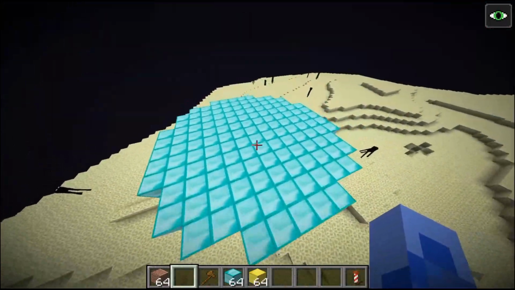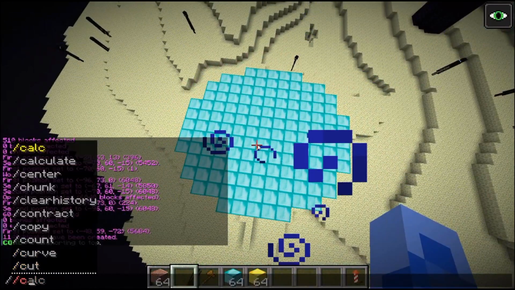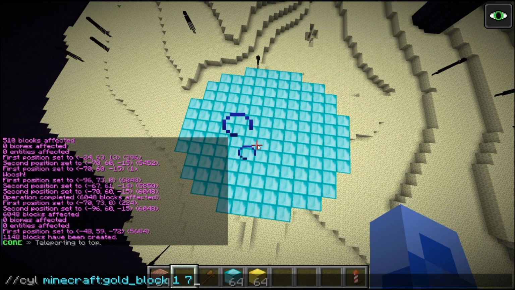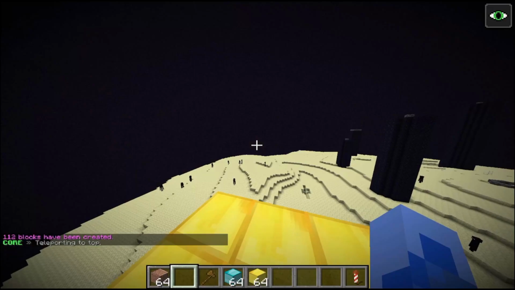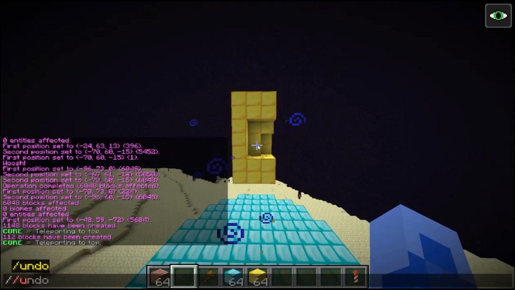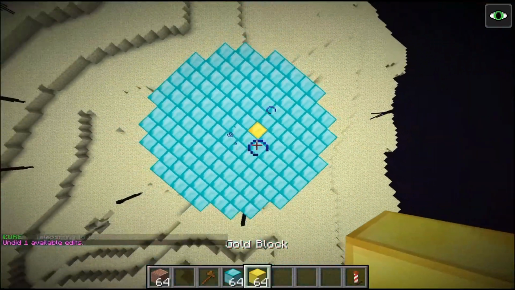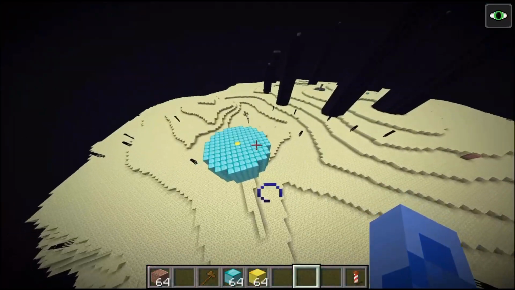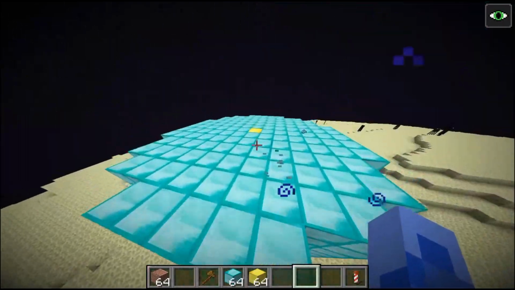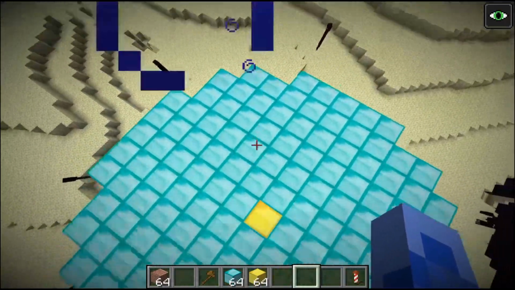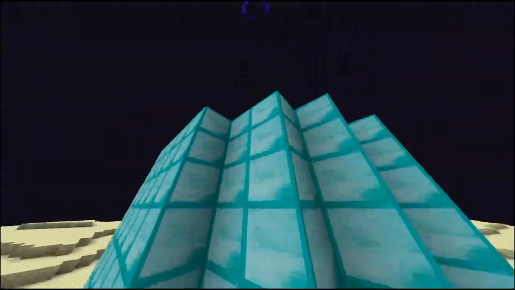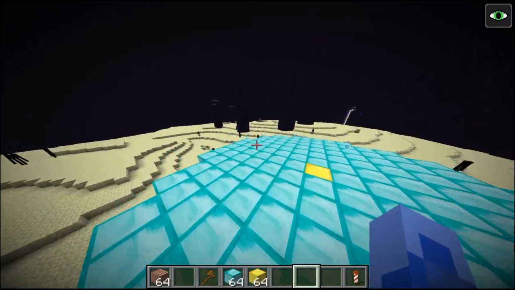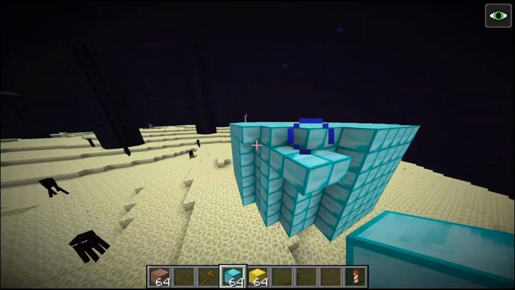So we'd have the radius slash center, actually CYL gold block 1, and it would make the height 7. Let's say the center is like here. It's pi r squared times the height, because it's the area of this, and assuming that one block is considered two-dimensional, the area of this circle right here times the height of it, because that one circle is being stacked on top of itself. It's almost like that one scene in Big Hero 6. And it's cool. So the next one, actually slash undo.